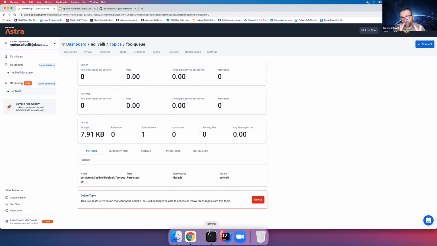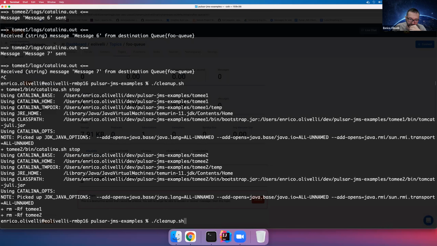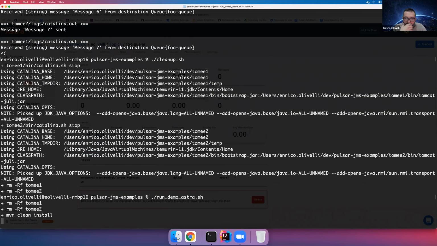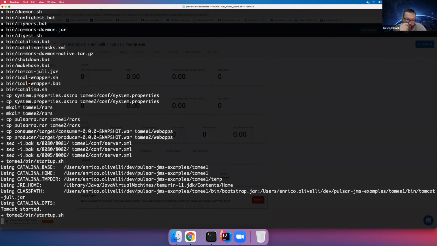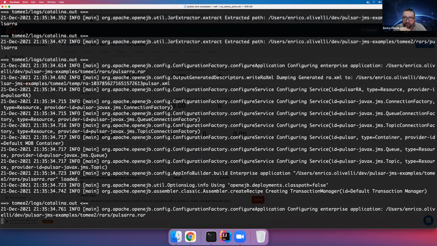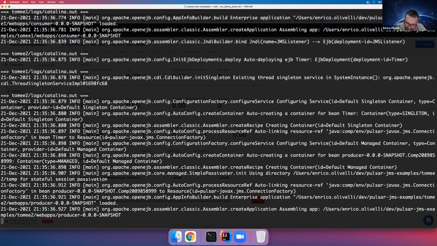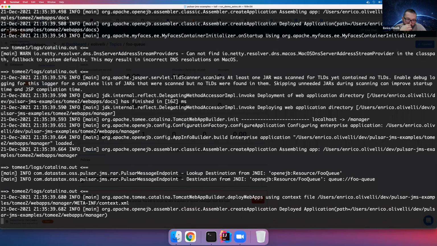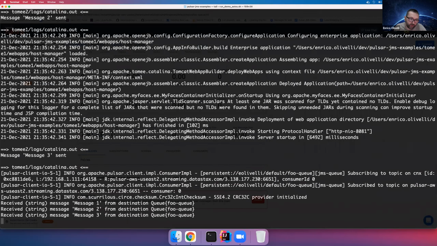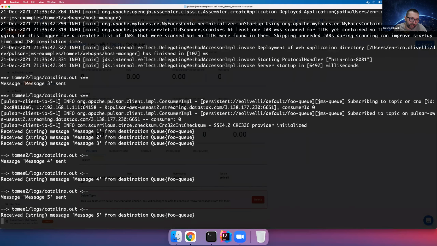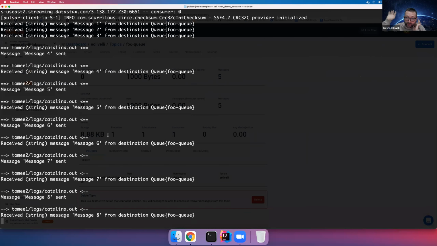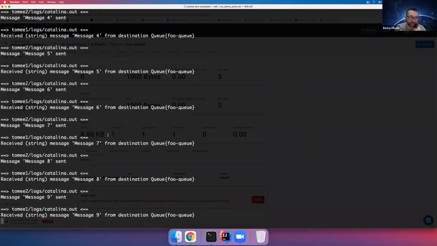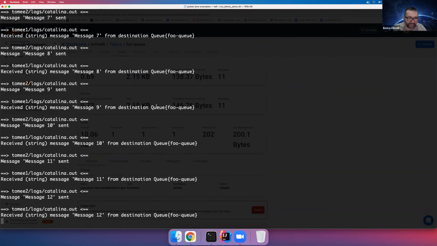I'm not going to type all the commands. I created a simple script that does everything. So we are building the application. We are already starting the two TomEE instances, and then you will see the logs of the two applications. So we are on TomEE 2 that we are writing the messages, and TomEE 1 is a remote application on another place in the world that is receiving the messages. Not so big fun, but that's it.